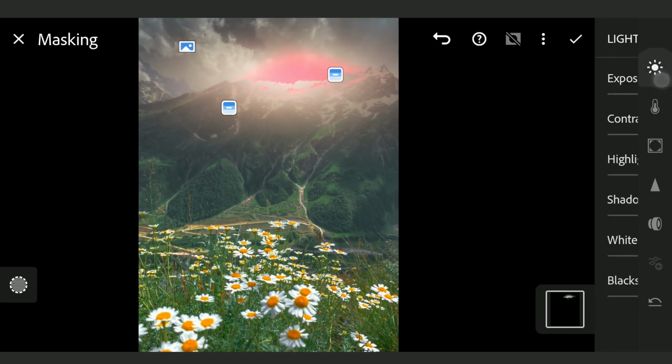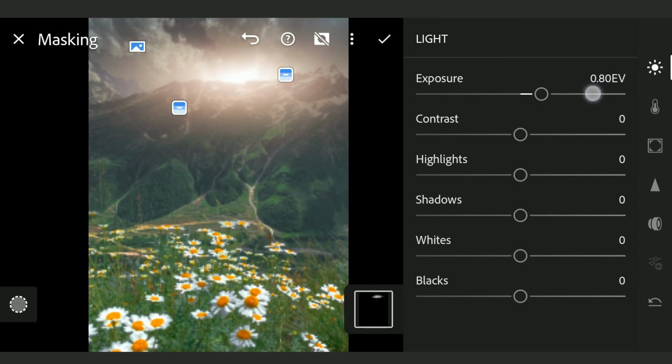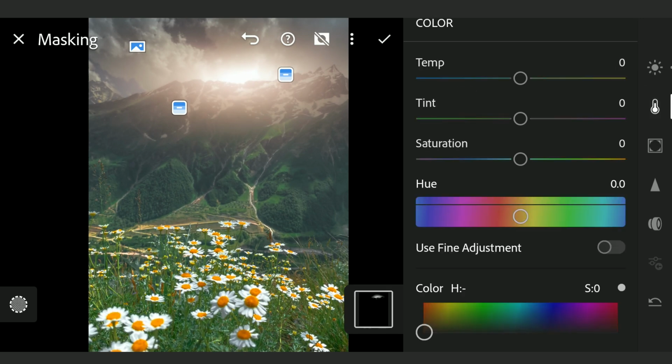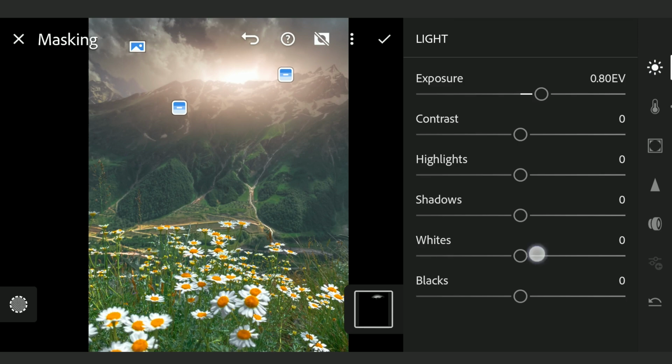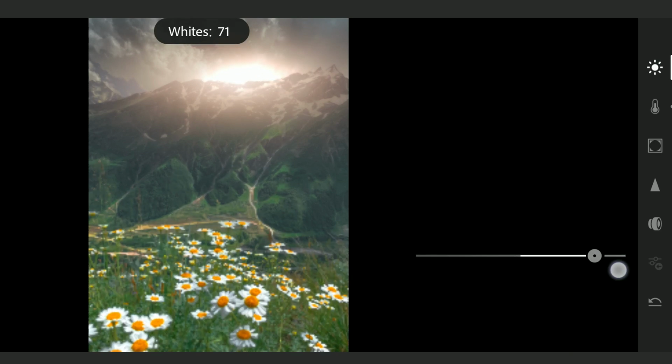Here I will make this part brighter as I did in the previous radial filter. This gives a bright sunlight from behind the mountains.